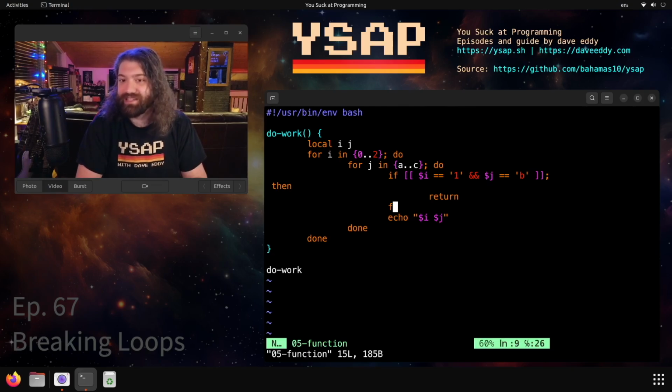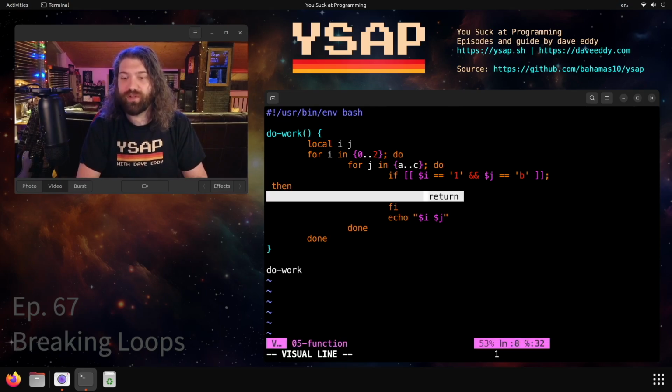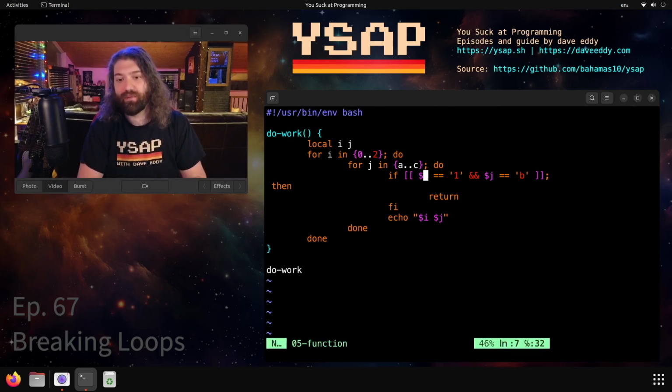This is what I like to do. I would never have a function that was nested like this, but regardless, the point of this is that once you're in a function, you get access to the third keyword. You had continue, you had break. Now you have return. Return is a very nice keyword to just break out of the function. So if you can break these nested loops into smaller loops, put them into their own functions, then we have the return keyword so we can simulate a break and a continue.